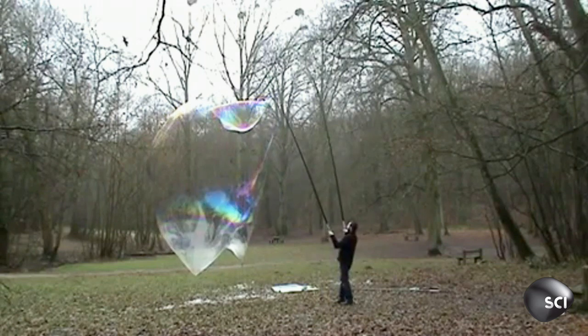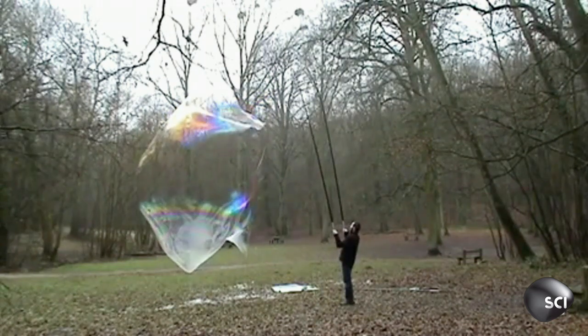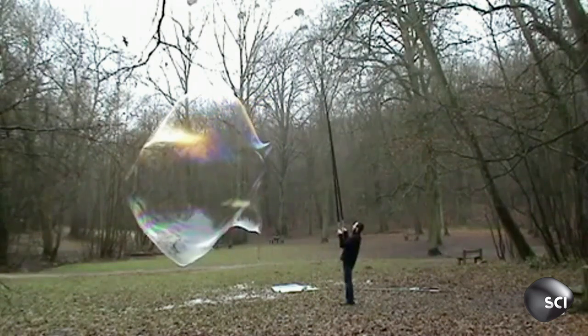The whole thing that governs this is surface tension. Water has a very high surface tension because water molecules like to spend time bound to other water molecules — they don't like interacting with the air. And if you make a giant bubble, you're making a very large surface in contact with the air, so you need to add some kind of chemical that will lower the surface tension, like soap.